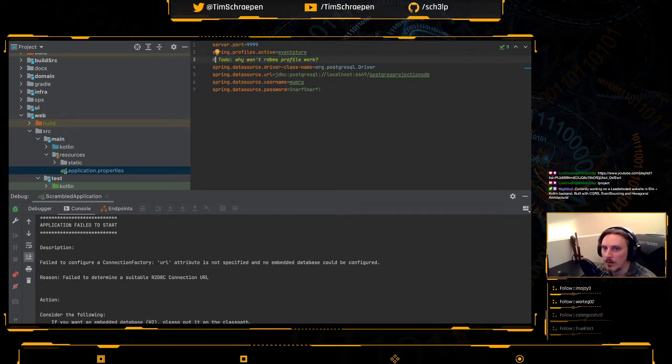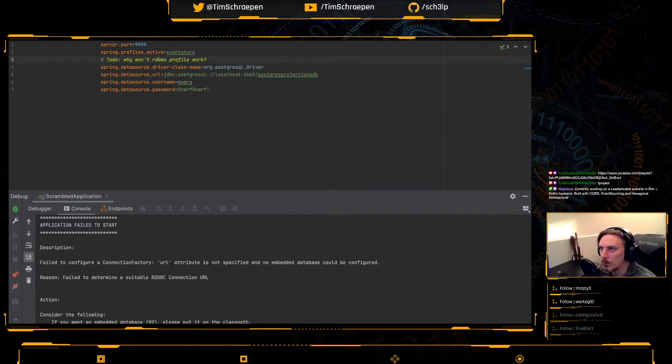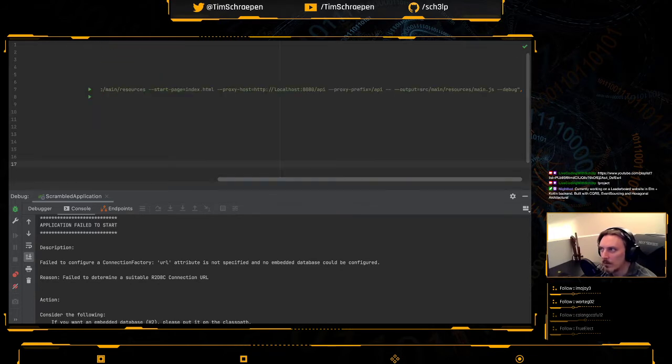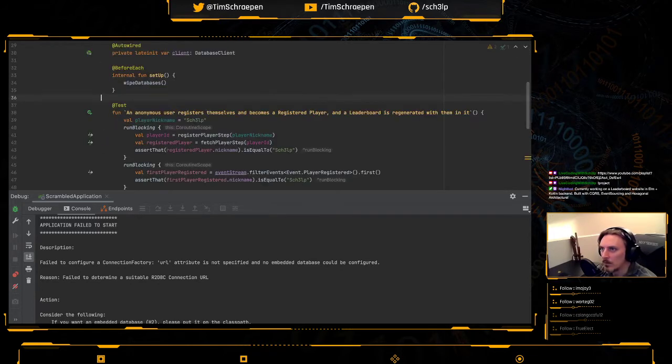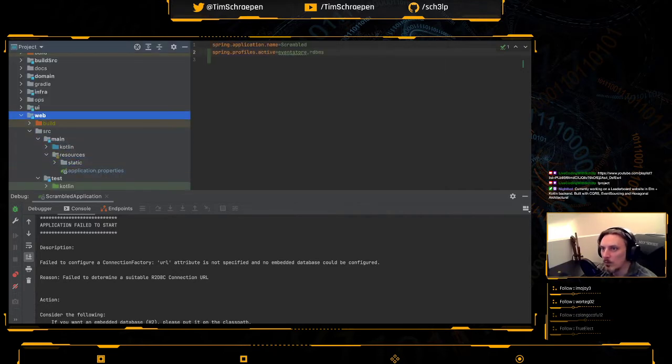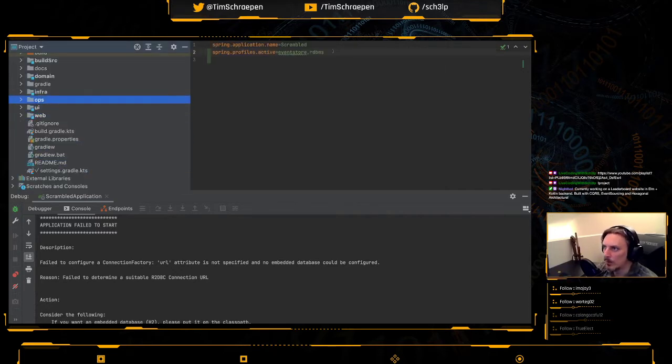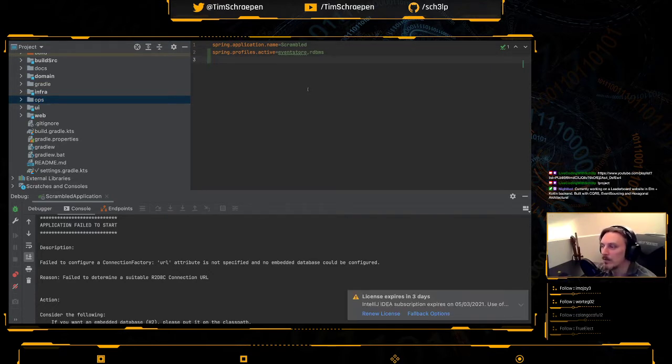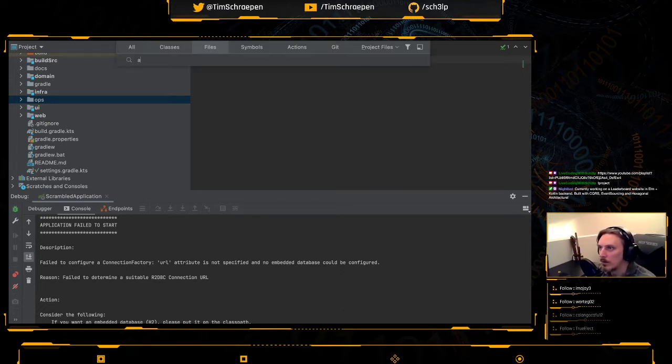Or let's try to use the RDBMS profile. So that thing is located. Let's close a bunch of files, in fact. And I think I'll also need the RDBMS profile. What that thing will do is it will look for application.properties files containing the name. Yeah, this is already taken care of, I hope.